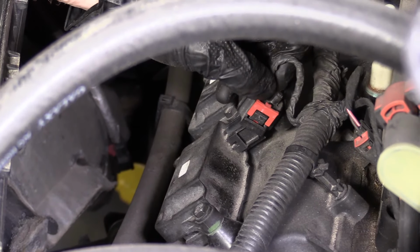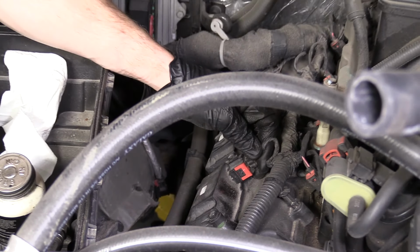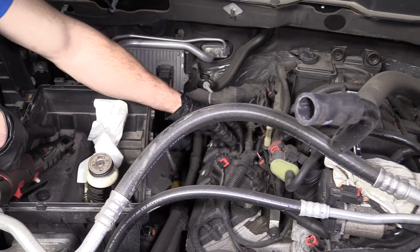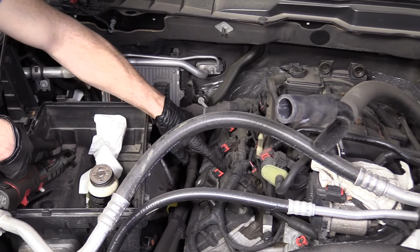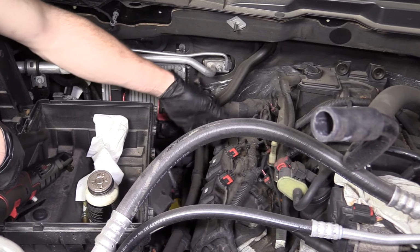This is your valve cover. If you want instructions on how to replace that someday, just leave it in the comments below and I'll see what I can do. We're going to take our connector, line it up, listen for that wonderful click, lock it in, and give it a little shake. It can wiggle a little bit, that's okay, but it's not lifting up. That's all done. We did these two spark plugs, this one coil, we can move along.